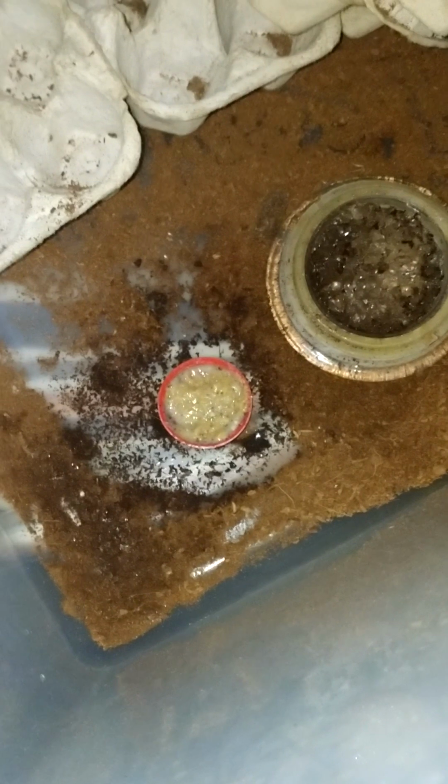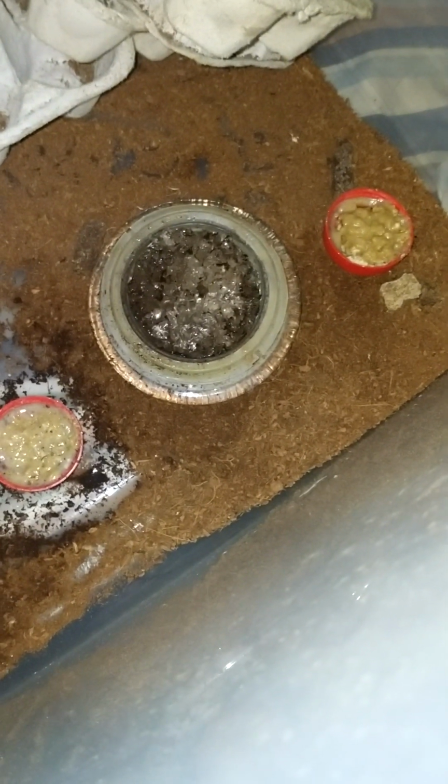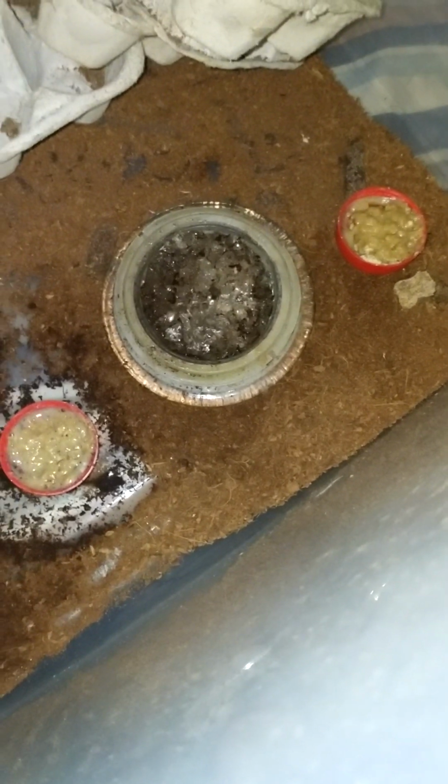I'll show you what my colony looks like. Take my advice, don't even worry about it. They will eat that stuff. You see it in caps? Get yourself a big water bowl with water gels in it. Just water gels. And then you'll have some of these cartons.